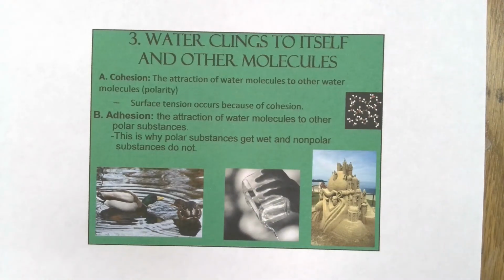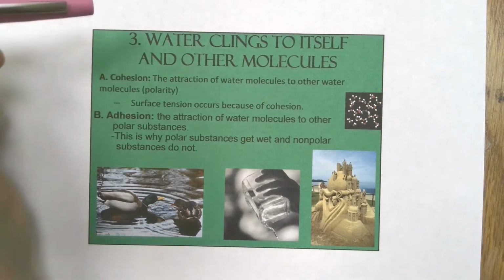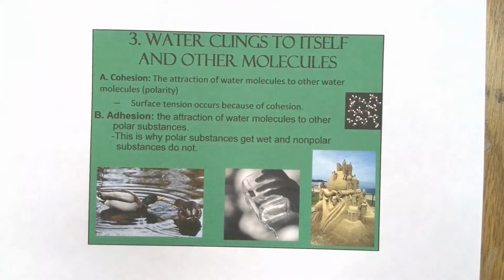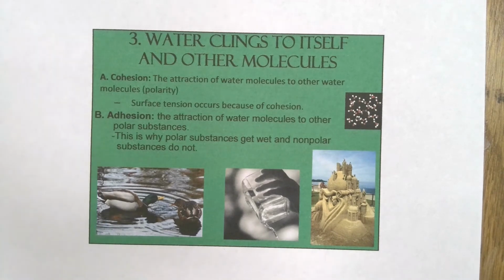So this heading, water clings to itself and other molecules, has several properties within it. So if I were to ask you for what property of water, this is not your answer. The specific examples underneath that are. So the first one is cohesion. All right, so we're going to do some prefixes here as well.